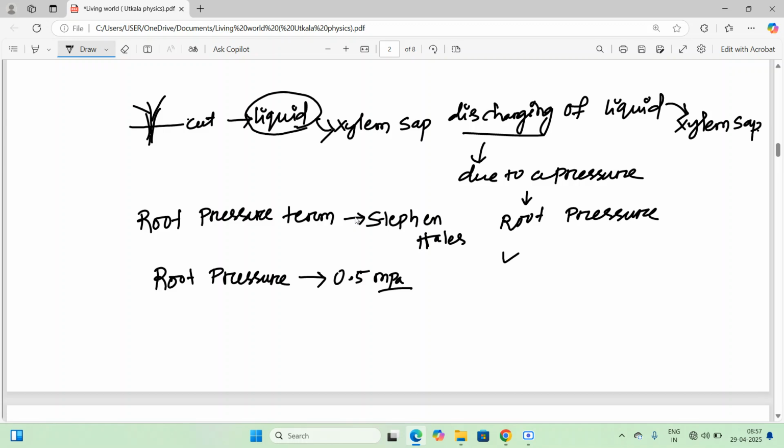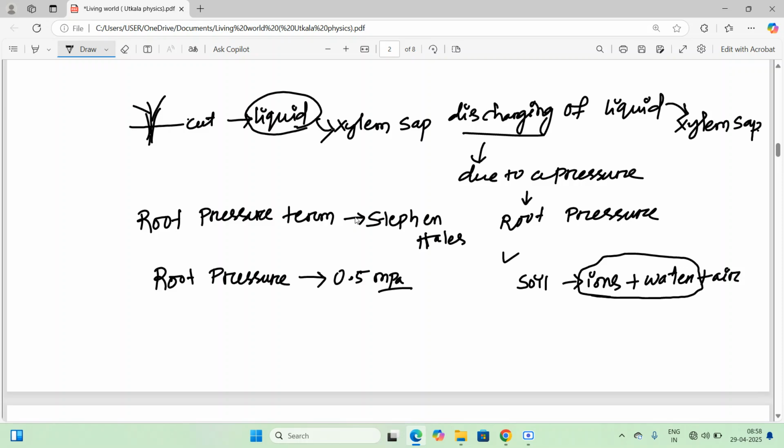The soil is a mixture of what? Ions plus water plus air. If water moves to the root, then ions also move in the water. Yes or no? Then it will create the positive hydrostatic pressure. The buildup of solutes in the xylem sap: if water is present, the ions are also present. Then it leads to a decrease in the xylem water potential.